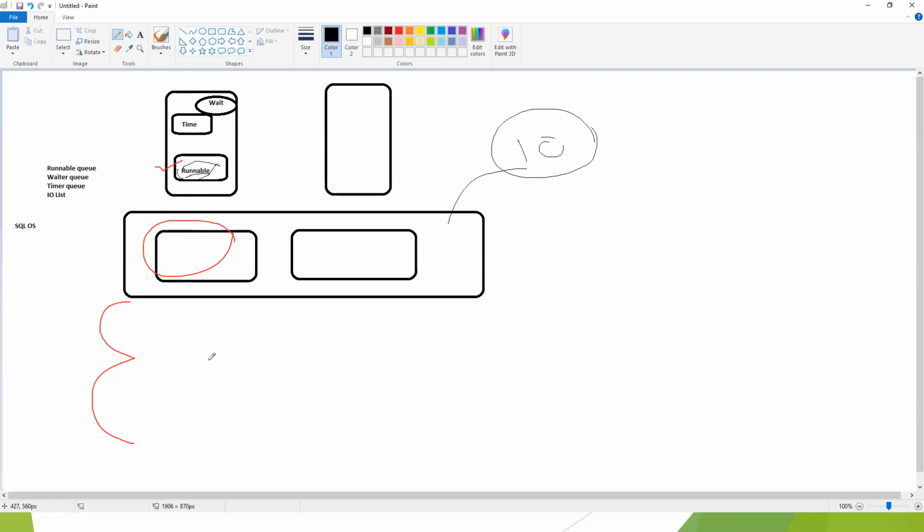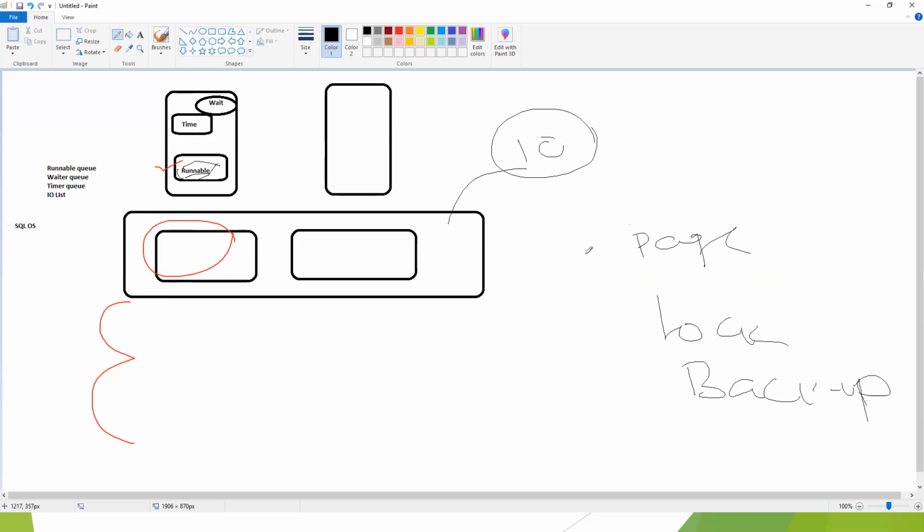Now, let's say a thread requires some resources: some IO operation, some page or lock, or some backup to happen.